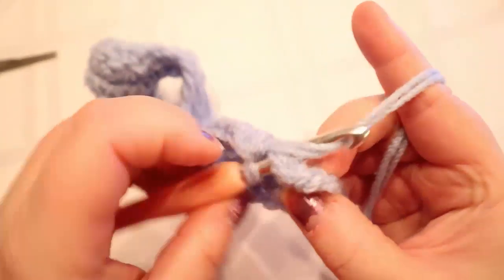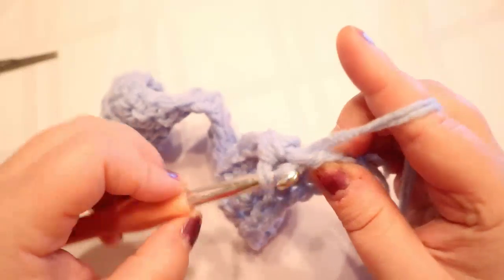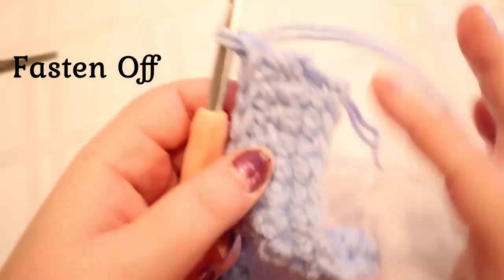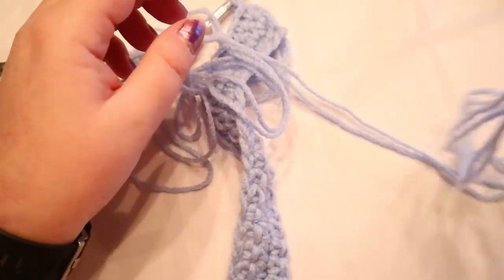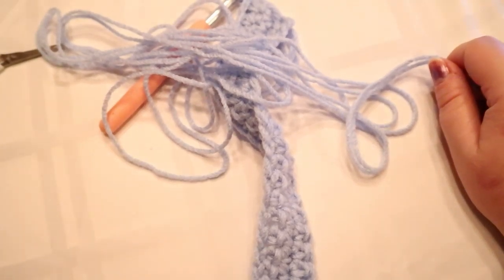Alright, coming to the end of this, but I guess we are going to fasten off. I shouldn't say we're not going to fasten off. We are going to fasten off. So do your chain one. We are going to fasten off. We're going to fasten off with a crap ton of yarn. Like a crap ton. I don't have my measuring tape. But, a lot.